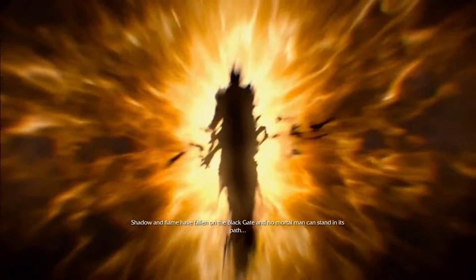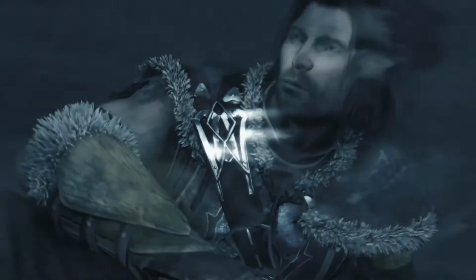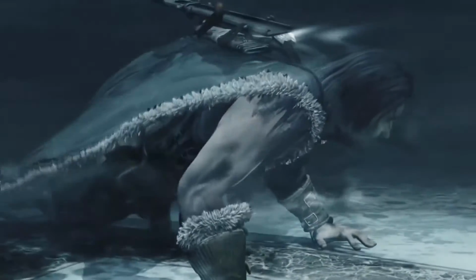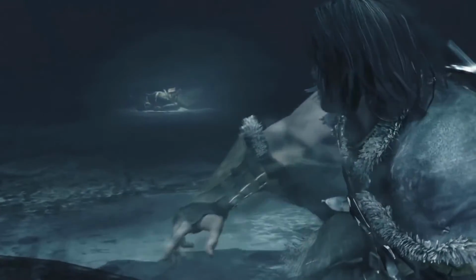Whilst the plot of Shadow of Mordor isn't exactly at the level of the books, it fully embraces the lore of the series itself, and it does reclaim the feeling that the books and films had by setting a similar tone. Thanks to its characters and background lore, Shadow of Mordor sets up an interesting story, though the third act may lose the interest of some.